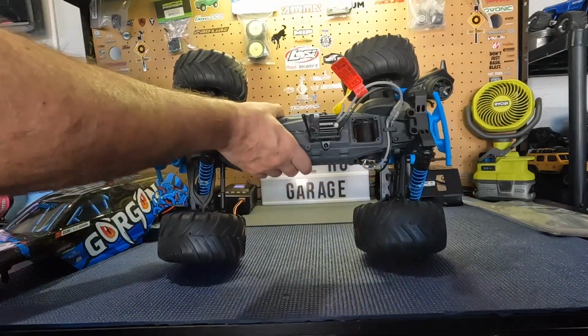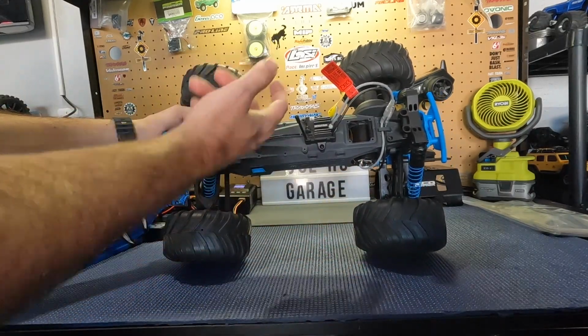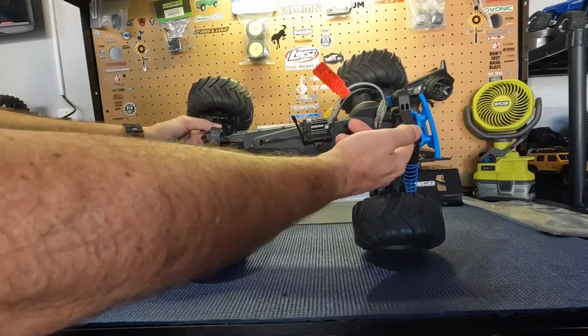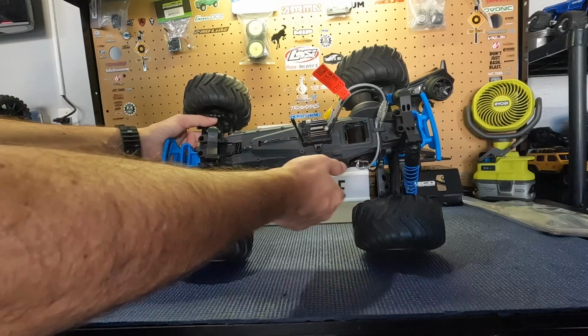Here's your standard, really simple, basic, plastic, fully composite chassis. Here's your 2-in-1 ESC, and here's your standard servo. And if you do decide to convert it to brushless in the future, you have the option of mounting, I believe, a 40 millimeter fan and stuff like that.